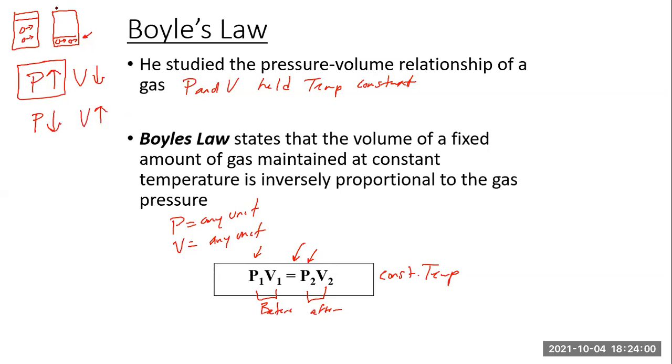And we can see it looking from this picture to this one. In the first picture on the right, as we just talked about, we would expect a lot of collisions because the volume is very small. As we make the volume larger in the second picture, everybody has a little bit more room to fly around, and it's going to take longer for collisions to occur. With longer times between collisions, we will start to see the pressure drop. So as one goes up in Boyle's law, the other goes down. Pressure goes up, volume goes down; volume goes down, pressure goes up.